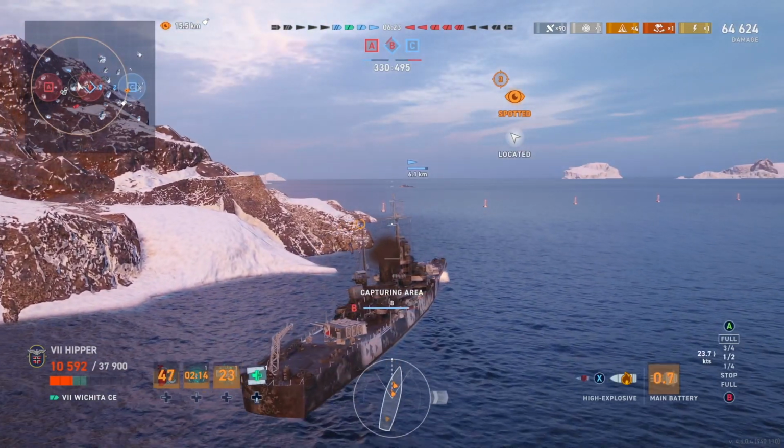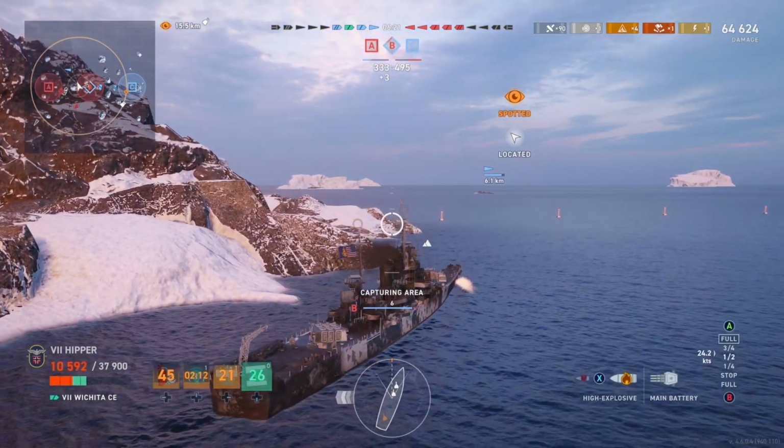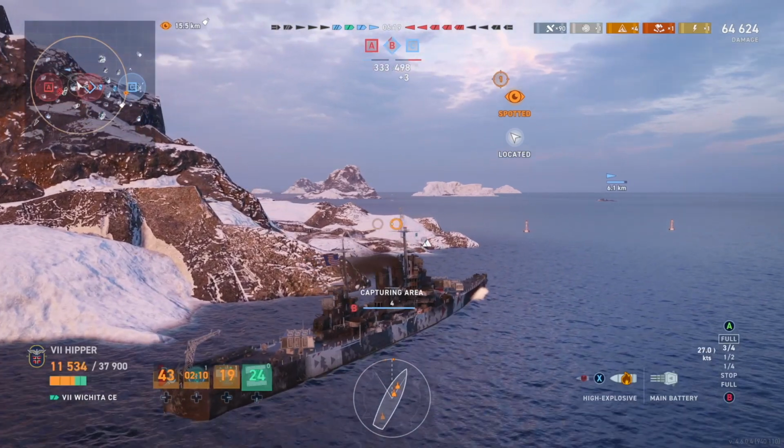Just use the fast rudder here, as I remember Priest was spec checking here, and he was like, oh, you're going to hit the island, you're going to hit the island, but no, not in this Wichita here.